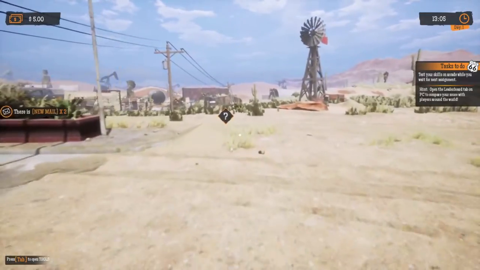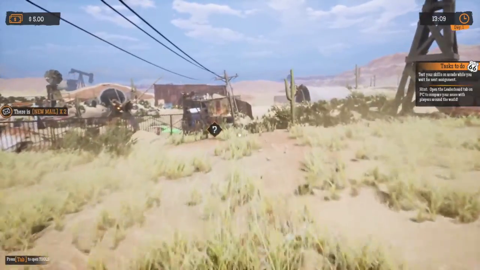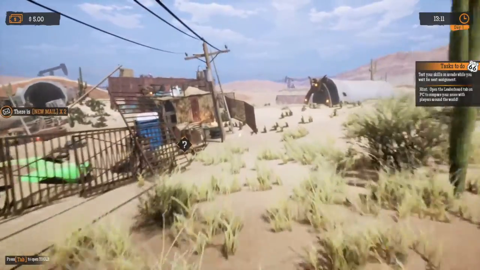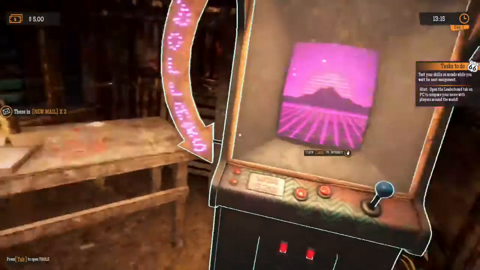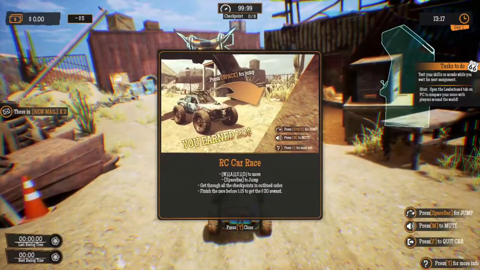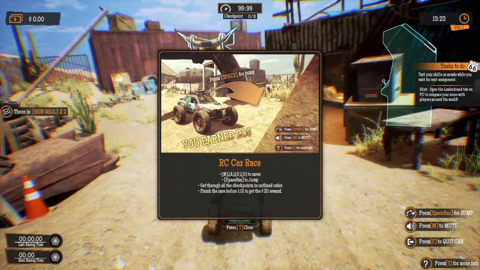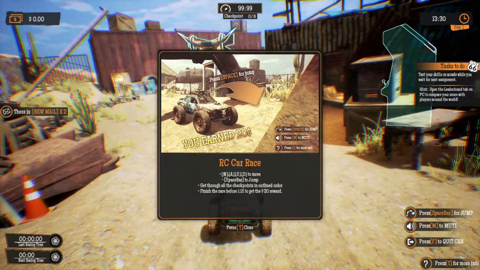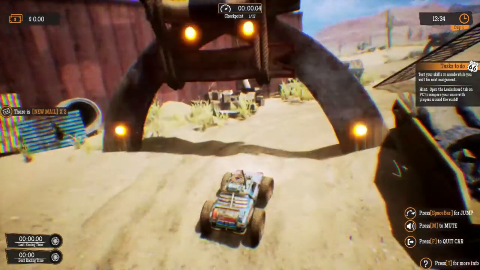Now we have to go all the way over here. This is a lot of walking around, though. Tell you that. A lot of walking around. Oh, there we go. RC car race. WASD, spacebar to jump. Get through the checkpoints in out. Online order. Finish the race before 1:15 to get a $20 reward. Okay. Oh shit, we're going, are we?